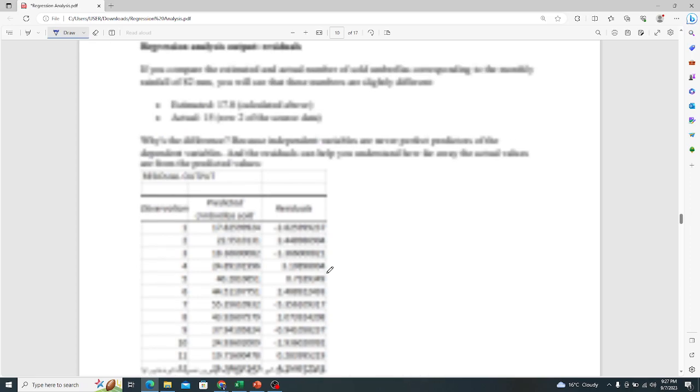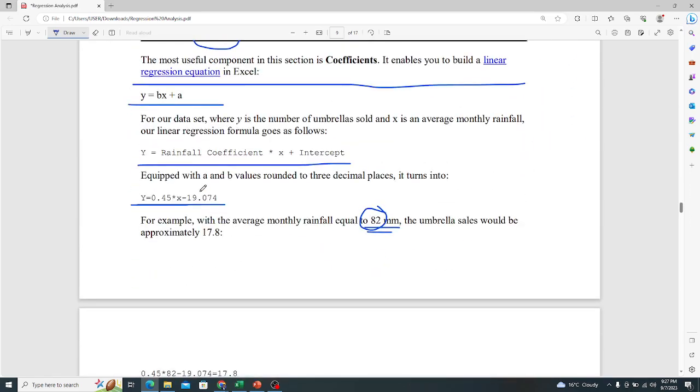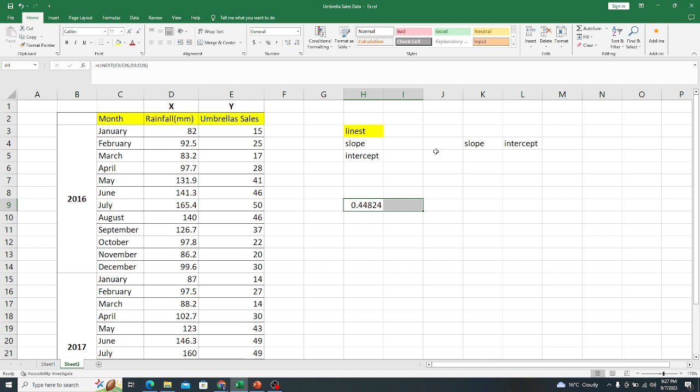You can create your model like this one because you have the slope and you have the intercept.